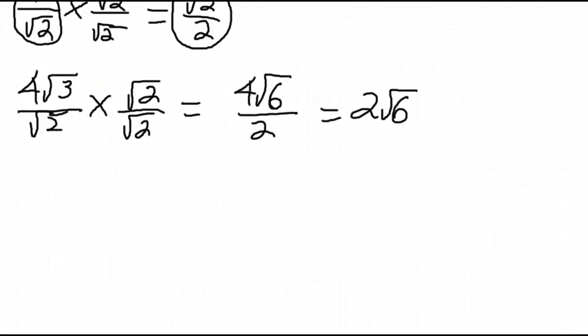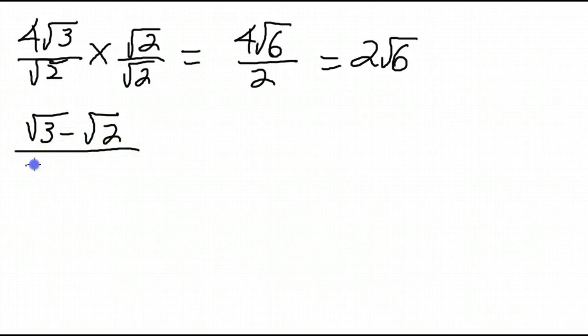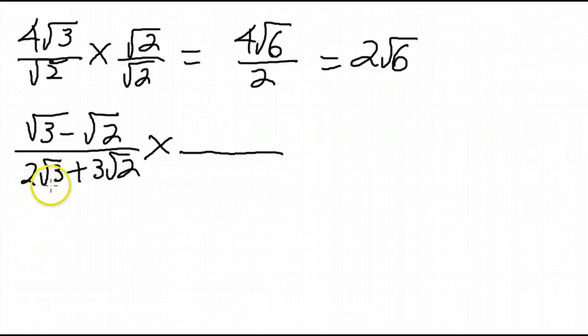All right, what if the denominator is more complicated? So let's say we have an expression like root 3 minus root 2 over 2 root 3 plus 3 root 2. Certain symmetry to that, right? A 2 and a 3 and a 3 and a 2. How do we rationalize that denominator? Well, there's a special thing that we do. And if you think back to difference of squares, it'll make sense why we do what we do. Well, what we do is we multiply by the conjugate of the denominator. So the conjugate of a binomial is the exact same terms, 2 root 3, but it has the opposite sign. So instead of a plus, we put a minus, and we have 3 root 2.